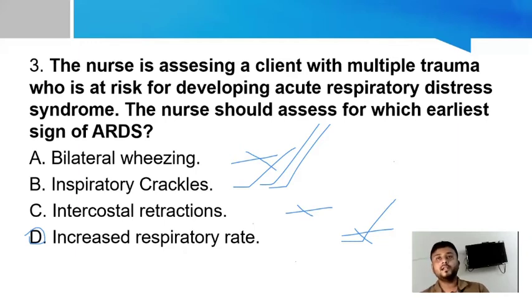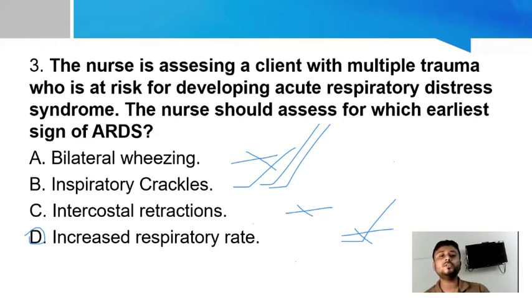So in case of ARDS, first there will be breathing difficulty. If there is breathing difficulty, ultimately the respiratory rate will increase, and it proceeds towards intercostal retraction. If the respiratory rate increases more than normal, if the breathing difficulty is very high, at that time our muscles will try to get enough saturated oxygen from the air, so our muscles get retracted, and at last it will proceed to wheezing and crackle sounds in the lungs.